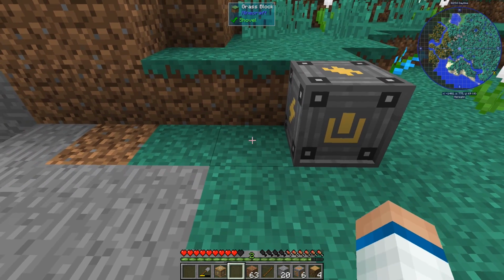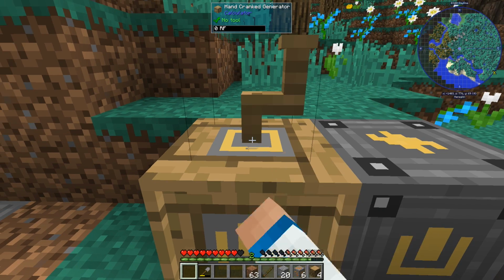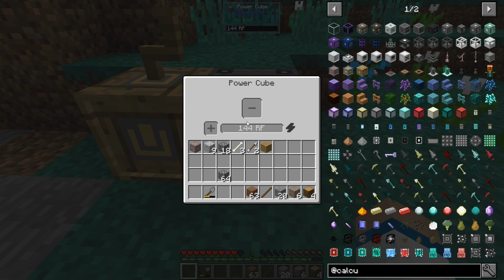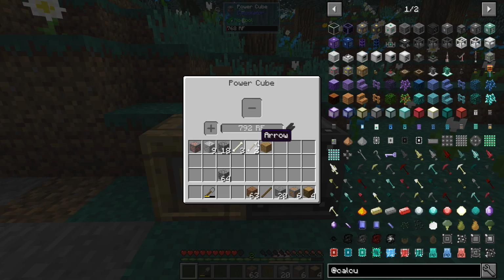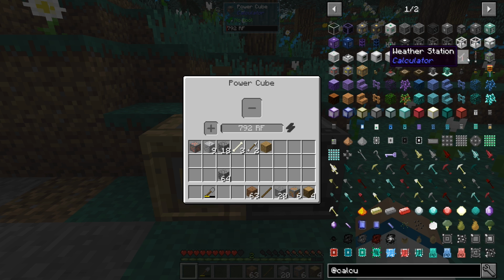The only problem with this, it's going to cost us a bit of time and effort to actually sit there and do this, which I'll actually crank through, but it's going into here, which we do now have 144 RF just from doing this. But it's only going to reduce power until we do this. I don't know if fake players can do this, like another block can turn this, but it might, might not. So what we got? Solid max input 200, max output is 0. So does that mean it can't output? I do not have a clue.